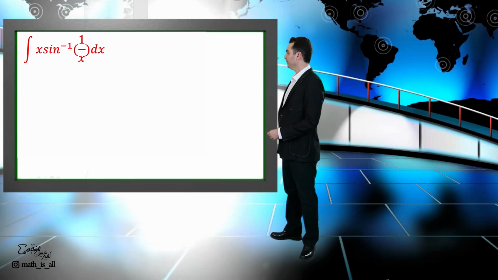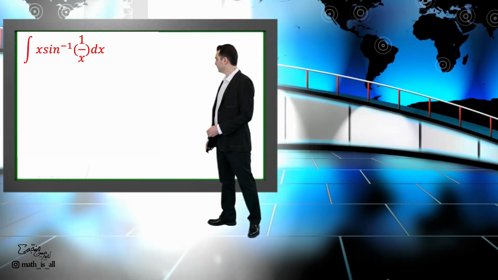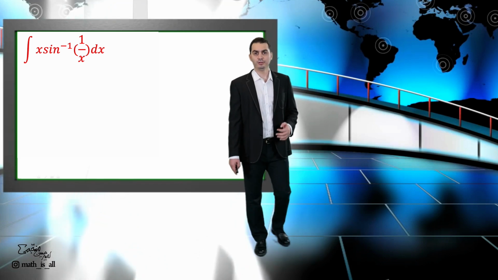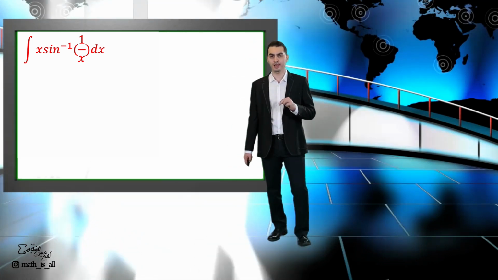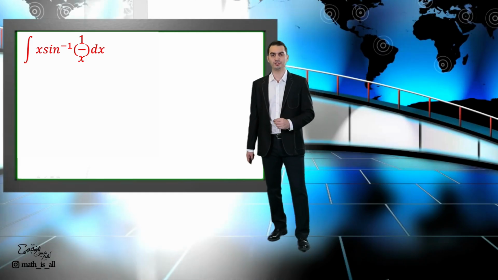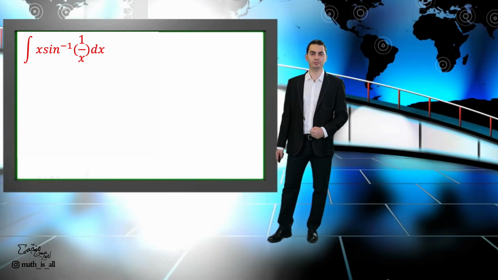It is the integral of x arcsine of 1 over x dx. Yes, x arcsine of 1 over x. I want all of you to really spend some time on this problem. Each one of you should start working on it individually, try to find the most suitable variable substitution for it, and figure out which method would be the best approach to solve it. Do not come back and look at the answer until you have solved it completely. Go on, give it a try, and come back soon.